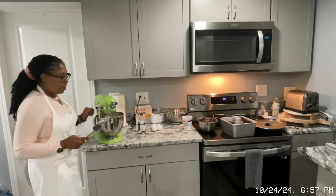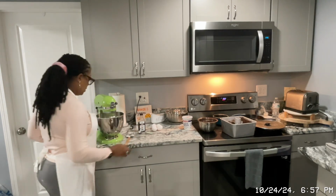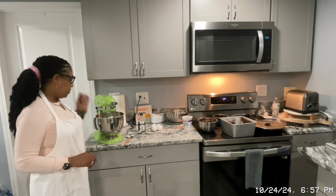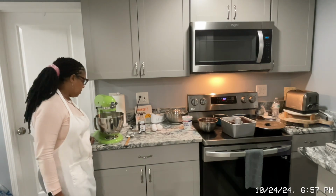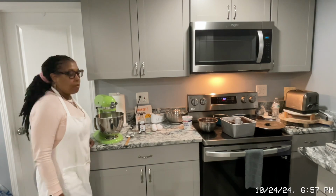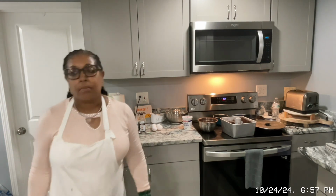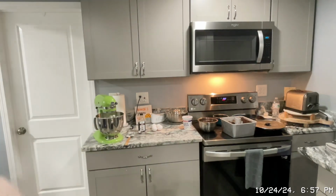So I'm just going to put it on two and let this cream just a little bit longer. I'm just making sure that everything is well incorporated together. So I'm going to place you on a brief pause.